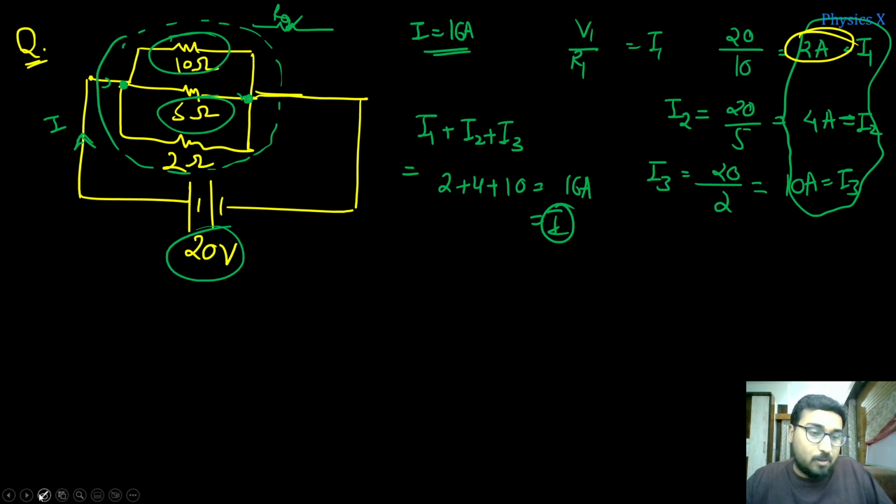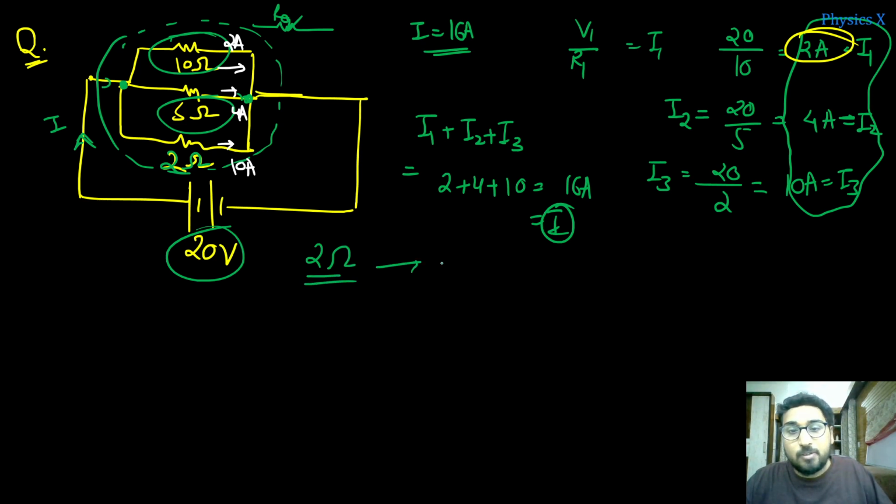Let me mark it with a different color rather. So in this it is 2 ampere. Here it is 4 ampere. Here it is 10 ampere. In which case are you finding the maximum current? The current is maximum in this particular case. See the value of resistance, it is minimum. So 2 ohm is the minimum resistance, and the value of current is the highest there, which is 10 ampere. And when the resistance is maximum, the current value is the minimum, which is 2 ampere, and 5 ohm is the middle one. So you can see the value of current there is in between the two, that is 4 ampere.